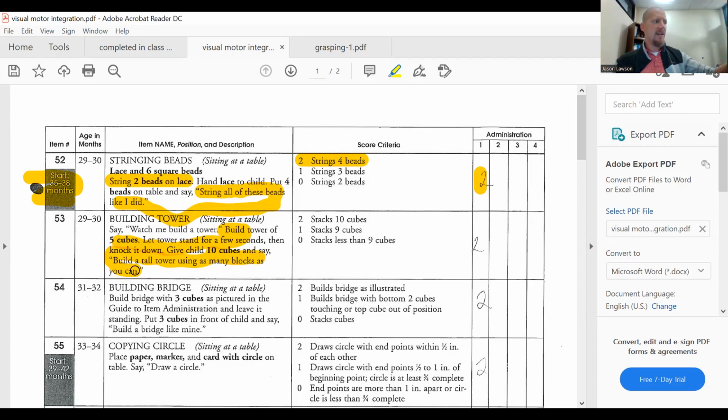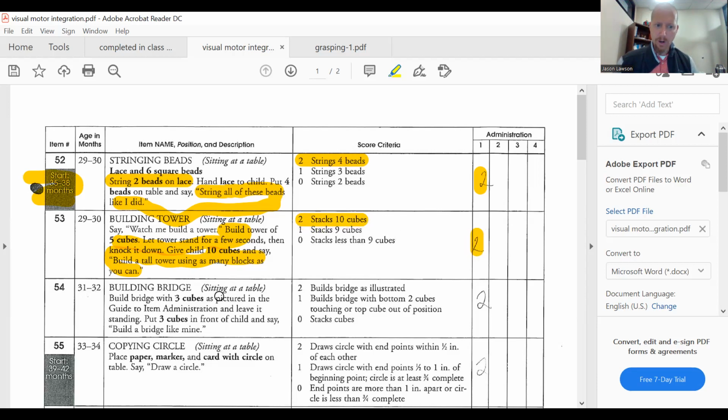Now in the Peabody manual, it will say general things like teach the task and allow him to try, I think it says a couple tries or 2 tries. It gives you some specific directions. If he stacked 8 cubes and you think he could try again, you could use your discretion and have him try again. Sometimes in the manual, they'll say give him a trial first. For him, he was able to eventually stack 10 cubes, so again, I would score him a 2.